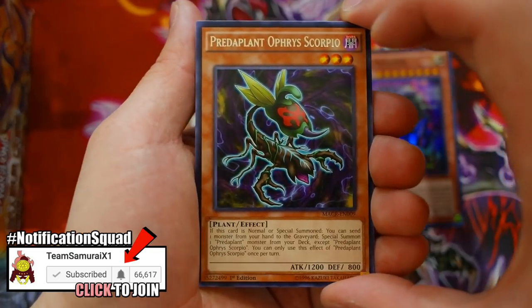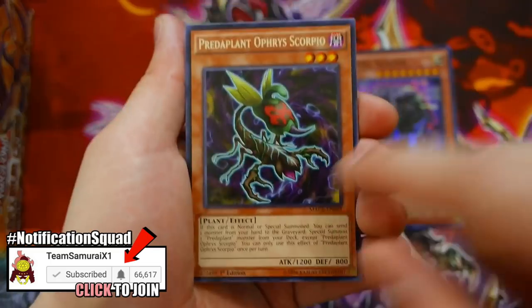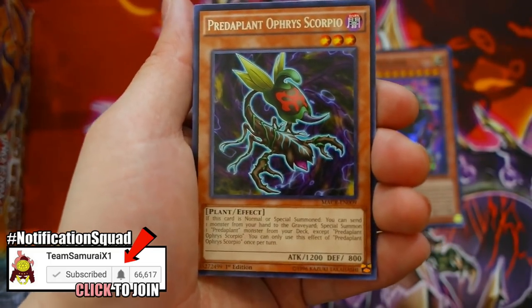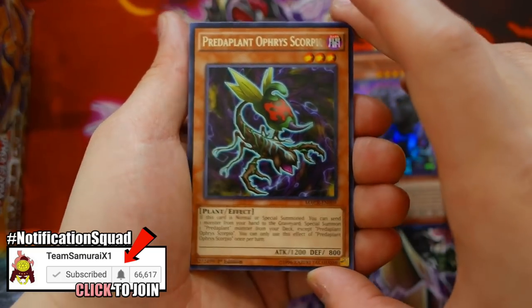So, Predator Plant, Ophrius Scorpio, one of the better rares in this set. This card is really amazing. It is essentially your one card Terratop. It's just exactly like Terratop. Helps you tutor out Invoker, which is really powerful.